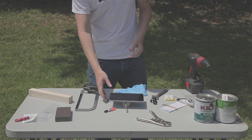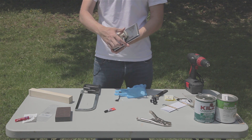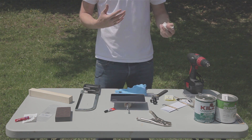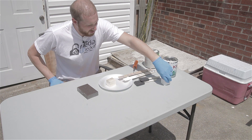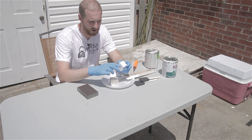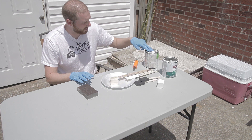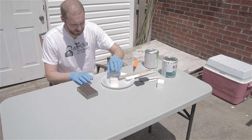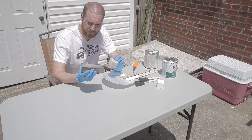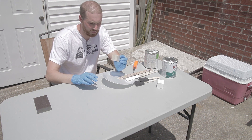Now I'm going to show you how to paint the wood block. If you want to paint it and make it look nice, you'd want to do all the painting before you do any screwing and drilling. Here we've got two different blocks of wood — this one has been sanded but not primed, and this one we've already primed and it just needs to be painted light brown, which is the color I went with. If you haven't primed yours yet, take your fine-grit sanding sponge and smooth it out first.